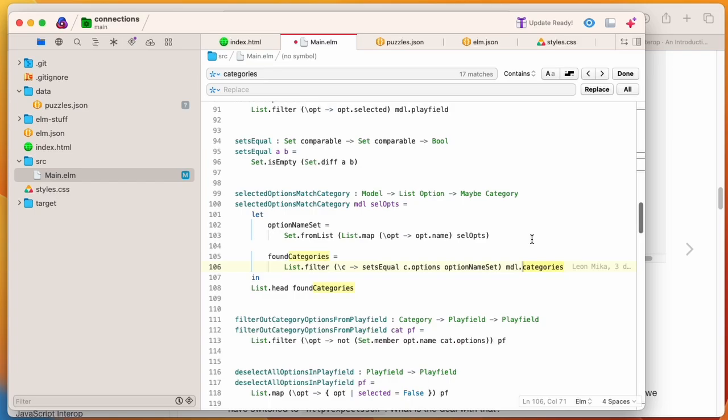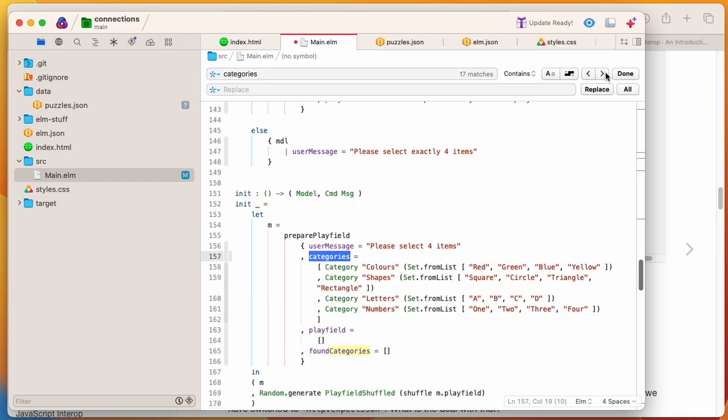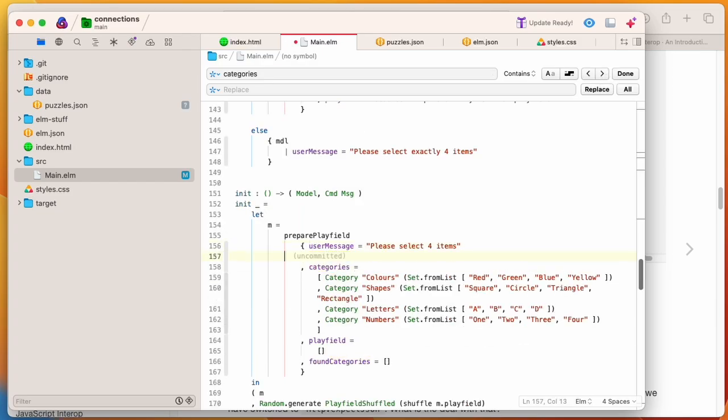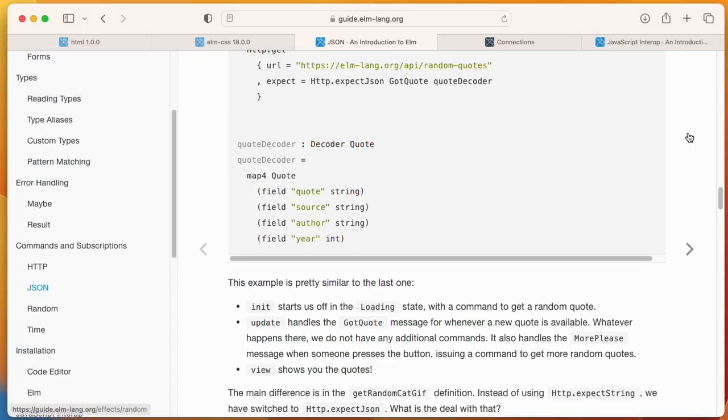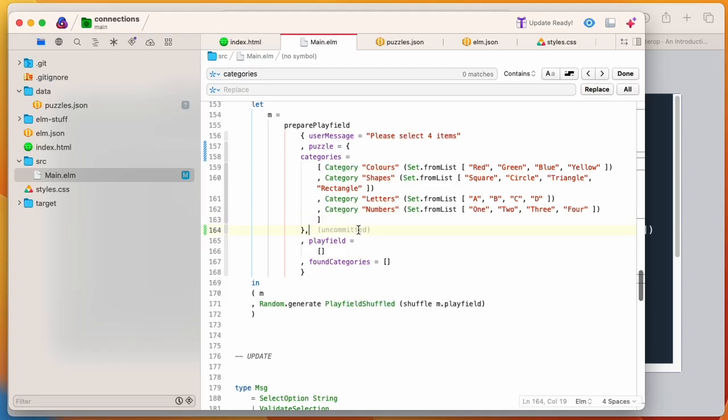Found categories, model.puzzle.categories. And that's basically just defining puzzle equals basically that. So if I were to reload that, surely I've got something wrong. Oh, it's just a comma.